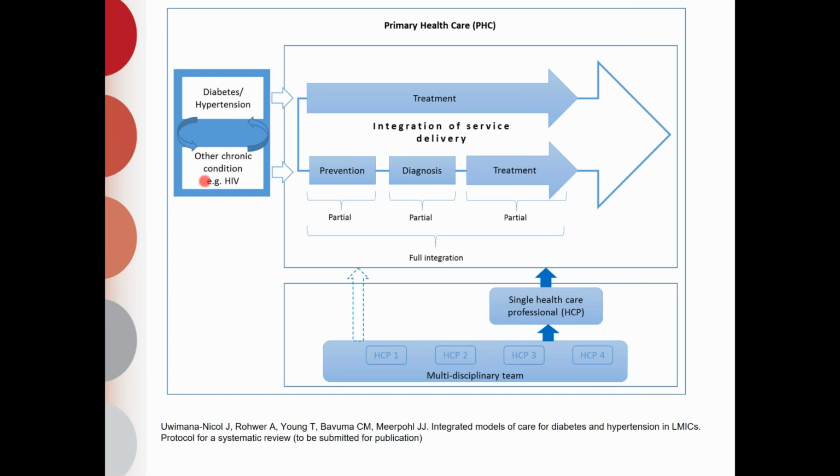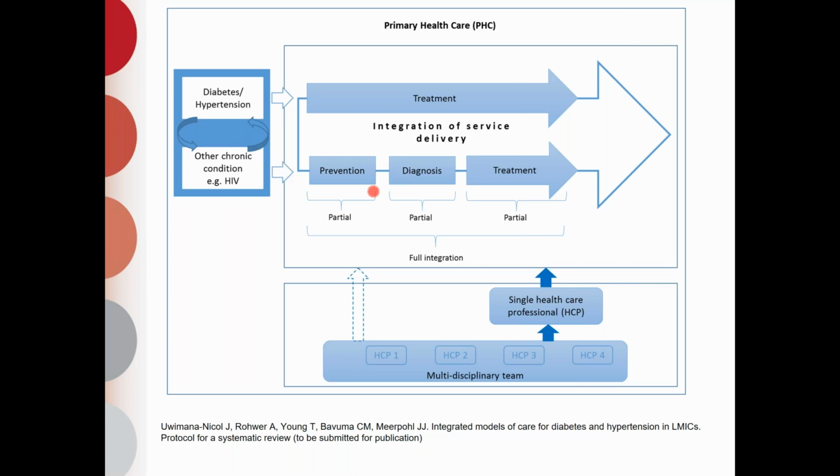So we were looking at people that had comorbidities or multimorbidities, of which one was diabetes or hypertension. And we are looking at integrated care at the point of service delivery. So basically, when somebody enters the healthcare system and is receiving treatment for one condition, which is depicted in terms of the arrow, then at the same point in time, with the same healthcare provider, there should be care delivered for another chronic disease.